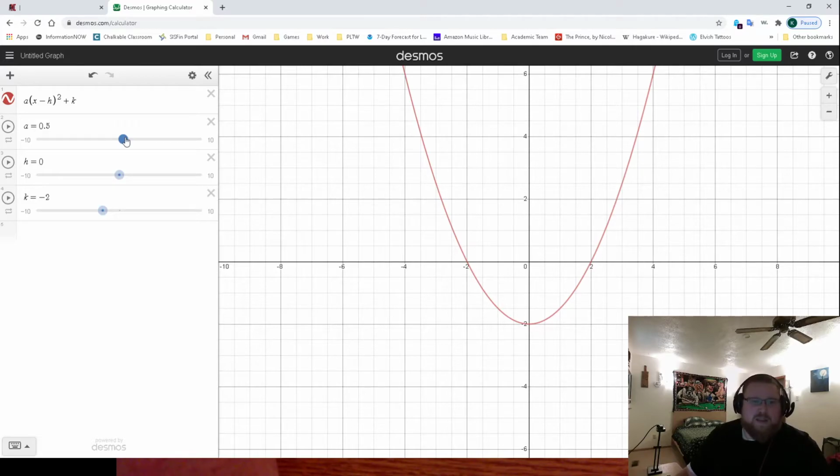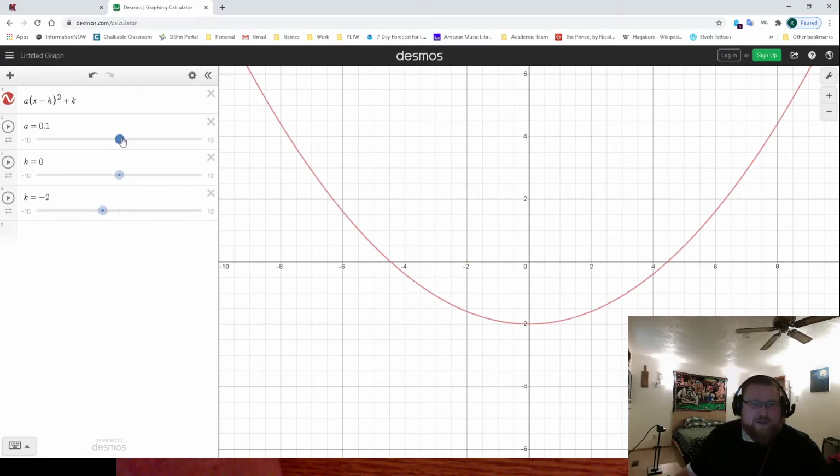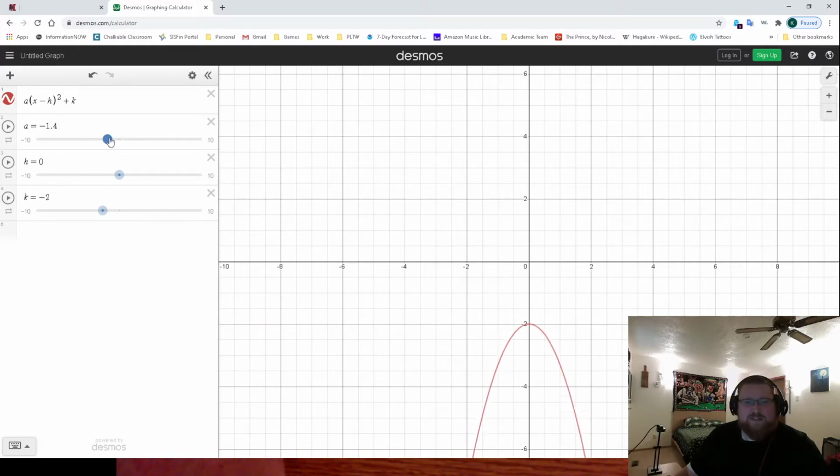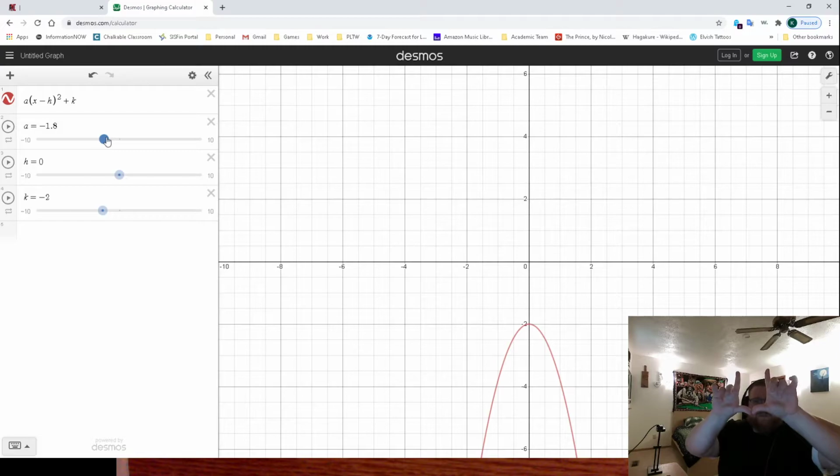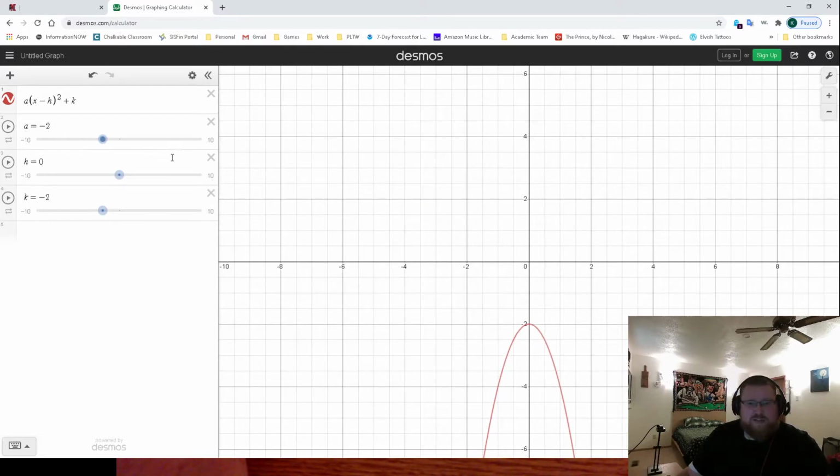That's all it does. Now, if I somehow go into negatives, notice that when it becomes negative, the same rules apply. It's just whether it's upside down or not, because this is a simple flip, where we've taken our picture, and instead of being up here, we've flipped all of our y values to being negatives. Notice that it will flip across the x-axis. So while -2 has those properties, +2 will have the same properties, but every value will be flipped. Instead of being above the axis, it should be below. Instead of being below that -2 on the y-axis, it will be above that -2 on the y-axis. It makes a flip happen.